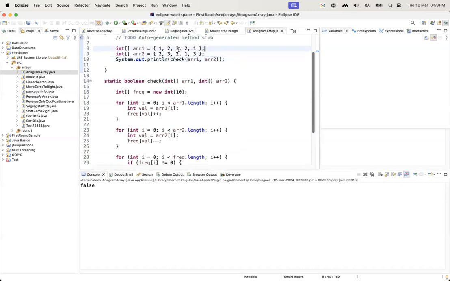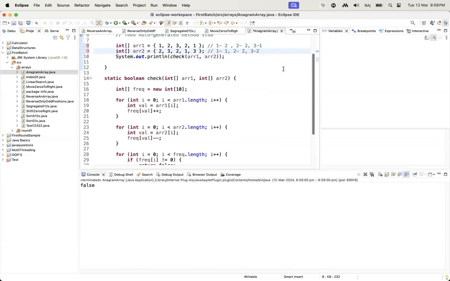Here, check: in the first array, 1 is 2 times, 2 is 2 times, and 3 is 1 time. But in the second array, 1 is only 1 time, 2 is 2 times, and 3 is 2 times. Guys, are the frequencies same or different? It's different. So that's why we got false.